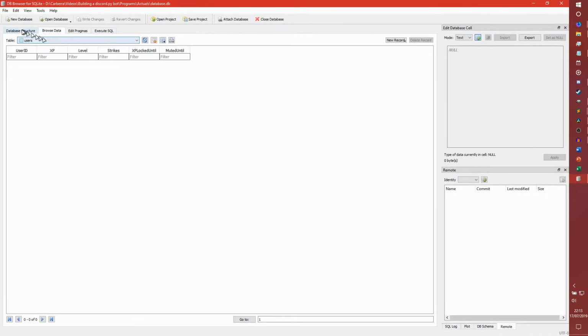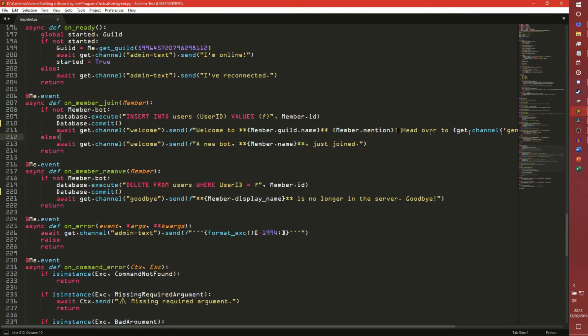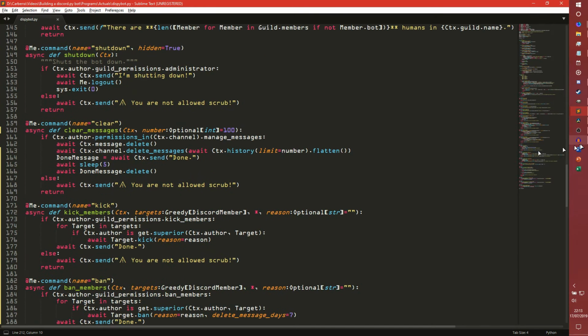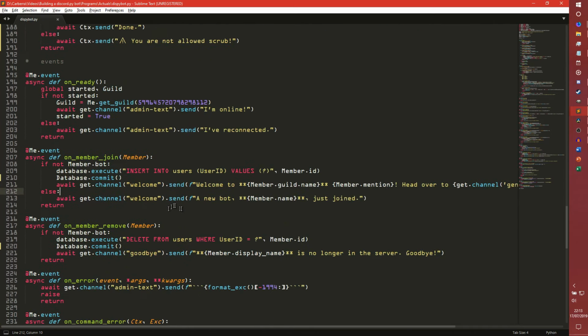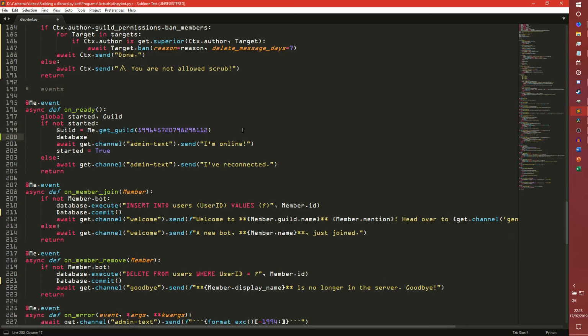What's this currently showing? Okay, I don't think that the program actually had a connection to the database at the time. We're not actually done, I don't think. Although I have completely forgotten what we needed to do. Oh yeah, that was it. Something I realised just before I started this: we actually need to call the update function, don't we? It needs to be when the bot is logged on. It can't be before, because the bot needs to have access to the guild, and it doesn't have access to the guild until after this line.